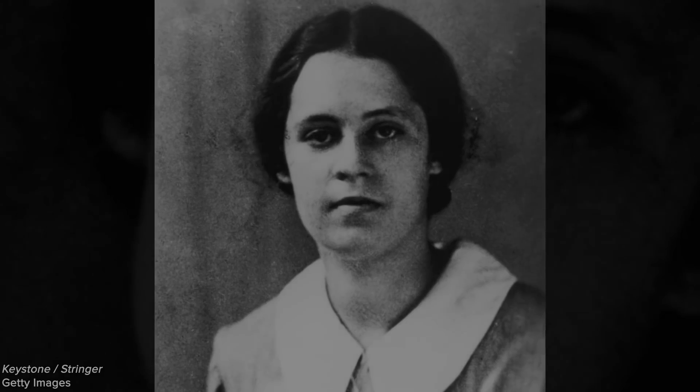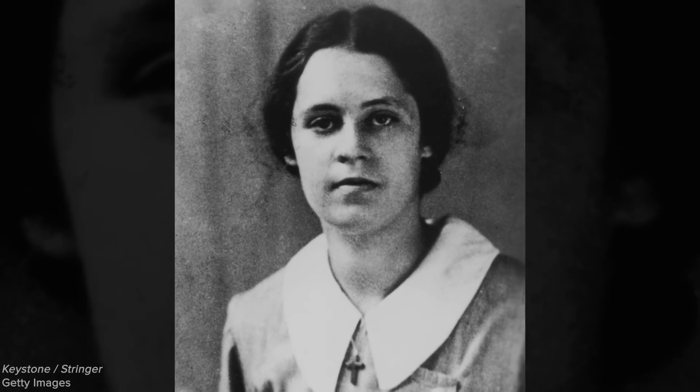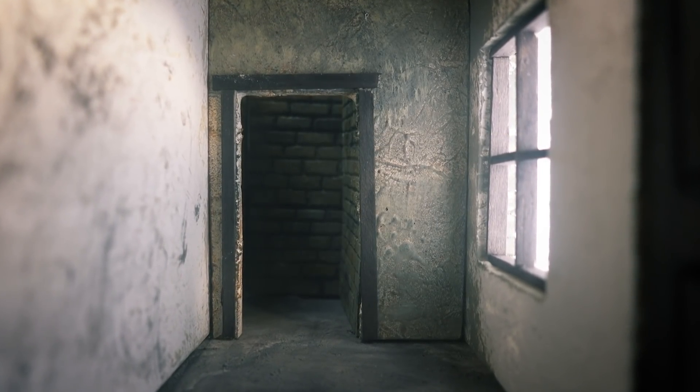Christie's first victim is believed to be 21-year-old Ruth First, who he killed in 1943. Many suspected she was a sex worker, but Christie described her as a lover. After this apparent first murder, which many believed was unplanned, Christie formulated a strategy for carrying out his future crimes. His established alibi was taking sick leave from work and would even visit a doctor to make sure it was on the record that he'd been assessed. This provided the window he needed to commit the murders and cover them up during the time he was supposedly out sick before returning to work.